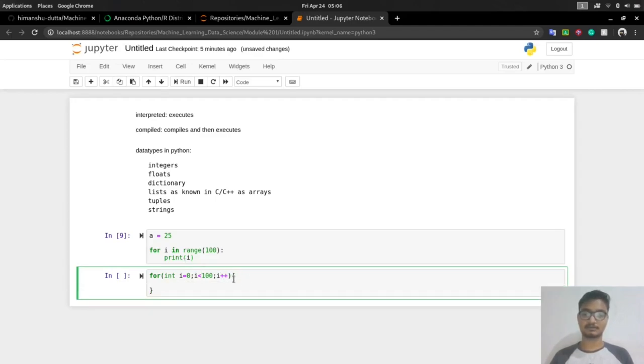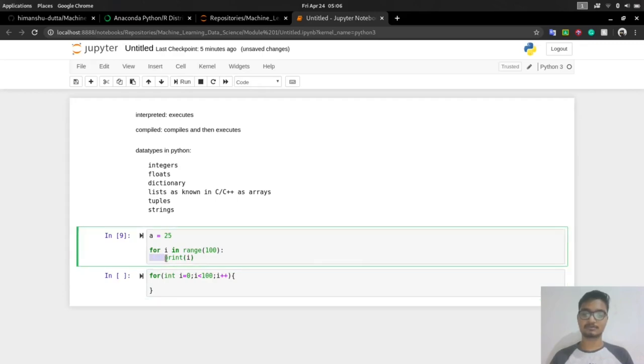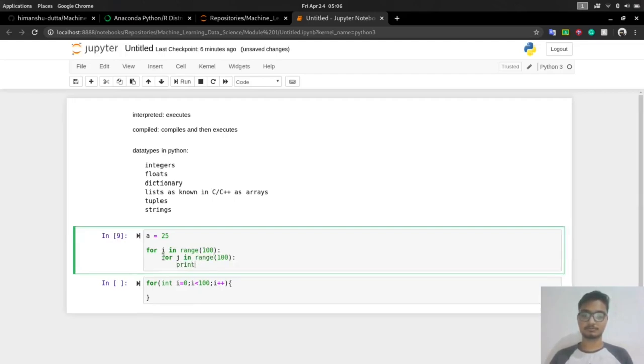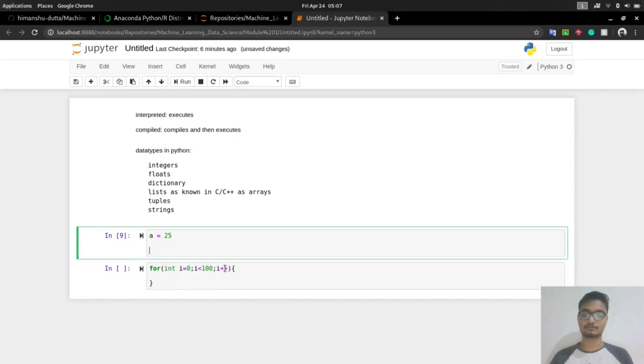Here the space is defining the block. It's telling the Python interpreter that this block is different from that block. This is the external block, this is the internal block. A nested for loop would be for j in range 100, print i times j. Each block is different, and all of them are nested one inside another. That's how Python knows one block is different from another.